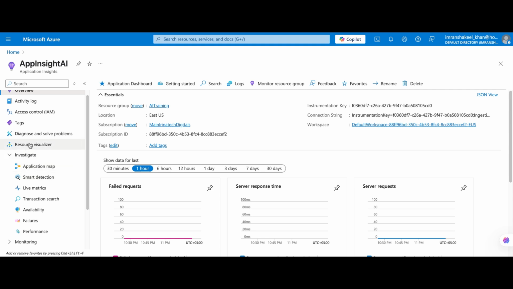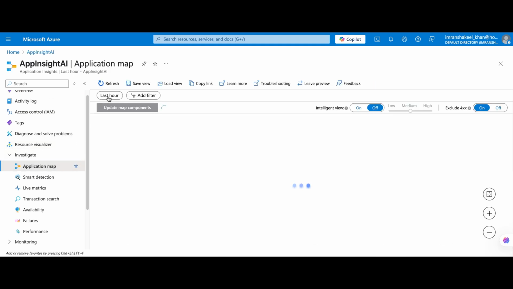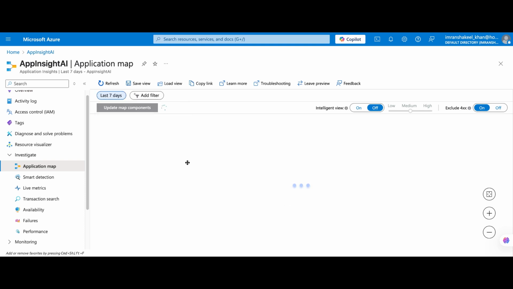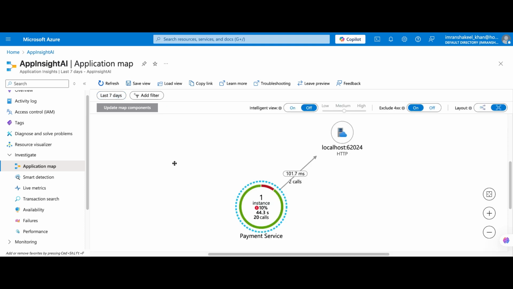So I will click the App Insights, and over there under the resource visualizer I will click on this application map, and from here I will change the filter, just like that. And once I change the filter, the application map is going to let you know how many calls have been issued with this service, because I have configured App Insights with my basic type of service, right? And it is tracking all the telemetry information.